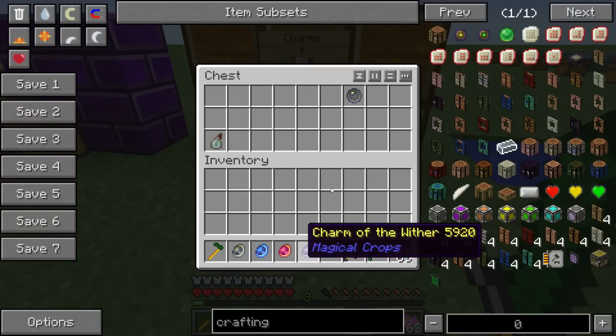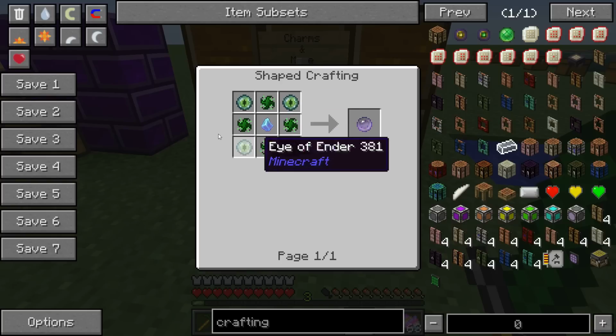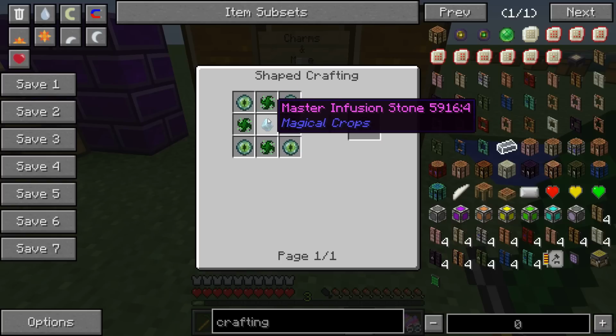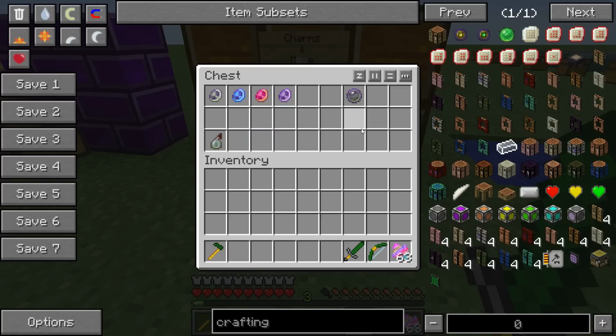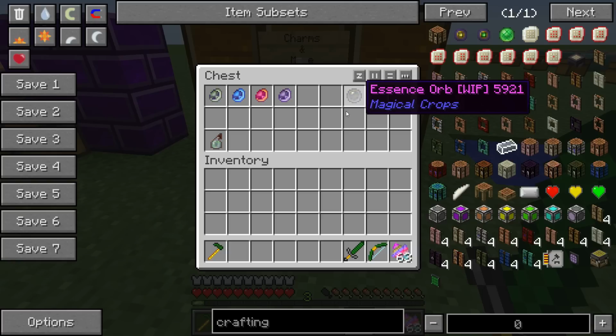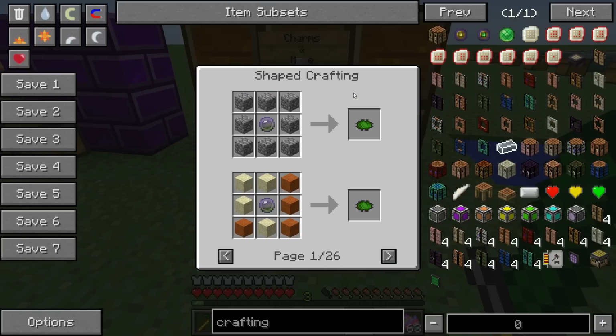There's also one more thing in here, the Essence Orb. Okay, and the Essence Orb is made just like this, with 4 Extreme Essence, 4 Eyes of Ender, and a Master Infusion Stone. It says work in progress. It says WIP, so it's probably not done. It may be in the beta, but as I said, I'm not doing betas here. And we're just going to go ahead and show you the recipes on these.